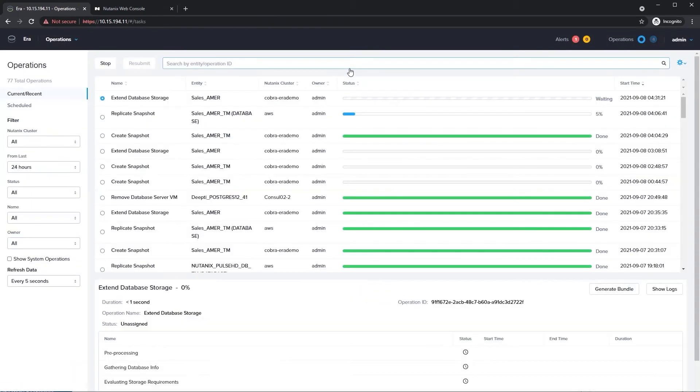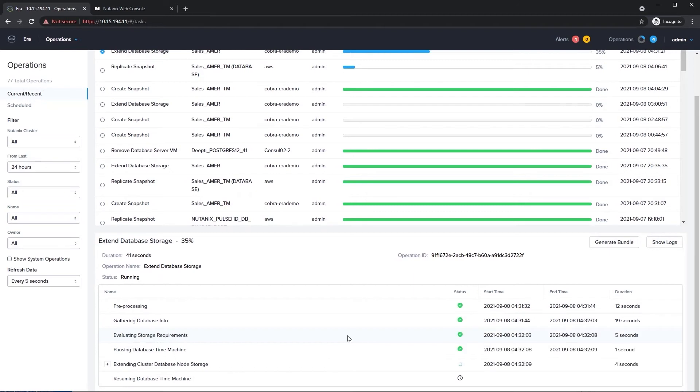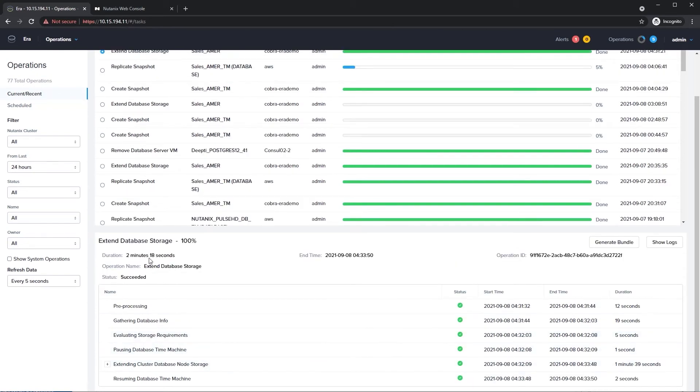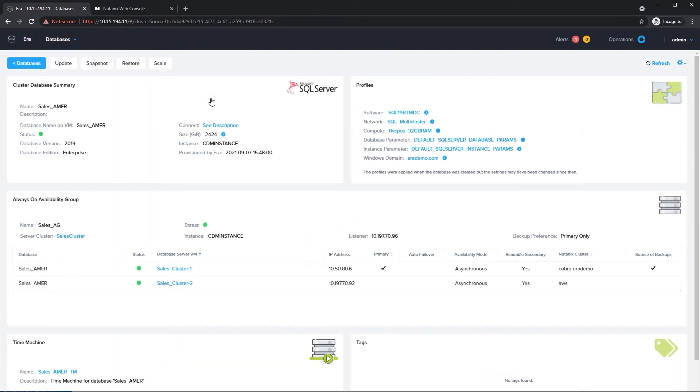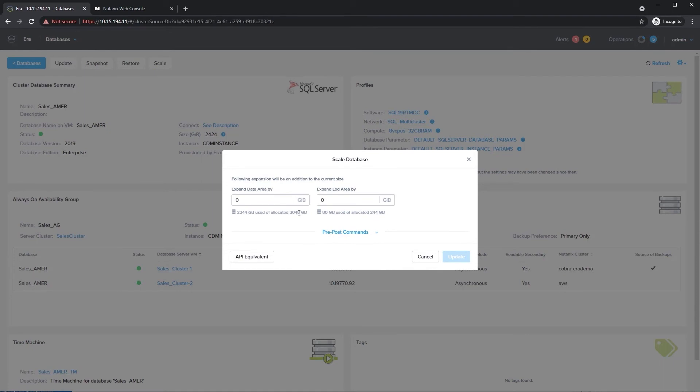You can track the status of the scaling from the audit trail, seeing the exact activities. Scaling and growing storage for databases can be a complex endeavor, especially with best practices — and for highly available databases spanning multiple sites, it can be incredibly complex. Aira makes that whole process simple in one click, applying the exact same settings and configurations at the storage level, OS level, and database level, so all best practices are followed. The scaling is now complete — this is an online operation, so there was no downtime. The available capacity has now grown to three terabytes.